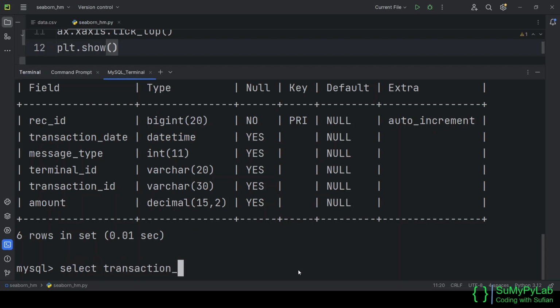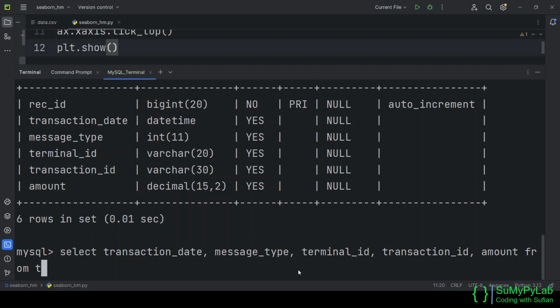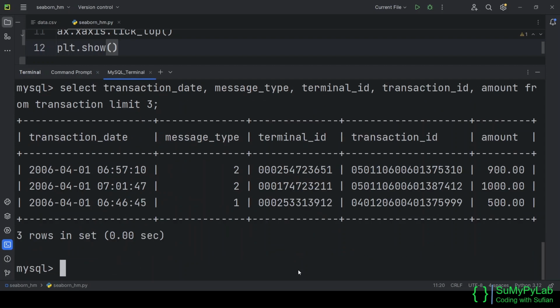Let's display a few records from the transaction table. These records will give you some idea about the values in various columns or fields. As we can see, the transaction_date field is actually a date-time field.